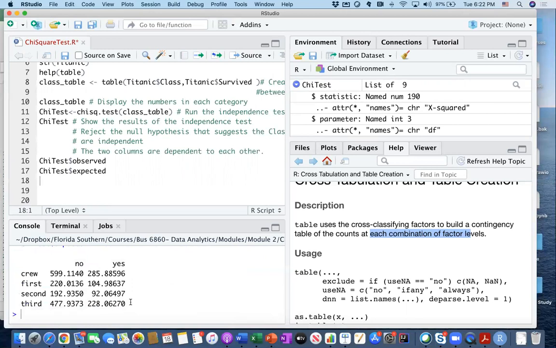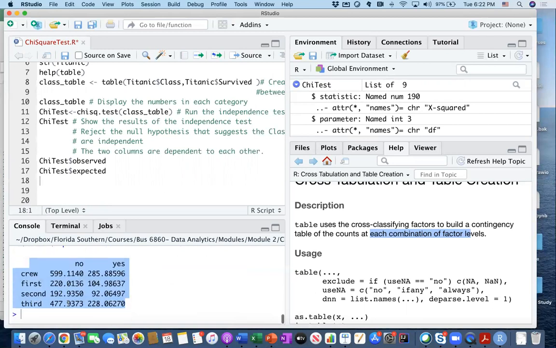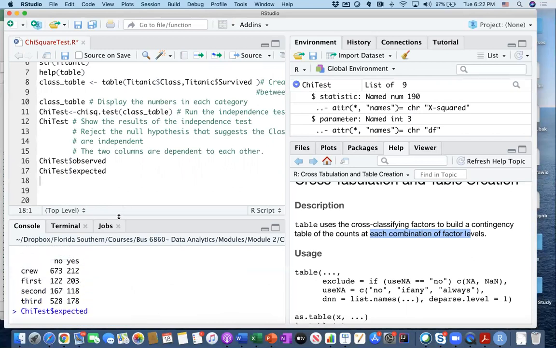And the expected values are generated based on the proportions of these class types in these categories that you see. And then the chi-square test is basically doing some operations between these 2 tables to calculate the p-value. Well, you don't really need these once you know how to call the chi-square independence test like this.